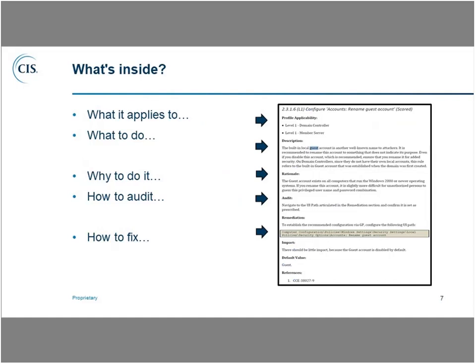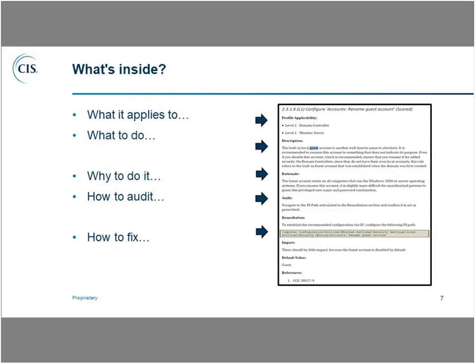So if we look at one of the recommendations in the actual benchmark, I'll go over what each field means here. The first thing you'll see is the profile applicability, which tells you whether a recommendation is level 1 or level 2. Why that's important is because in any environment, you get to decide where to start and which type of profile you want to apply in your organization.